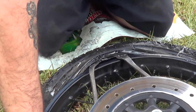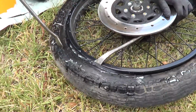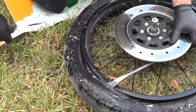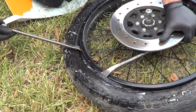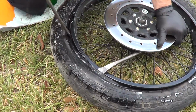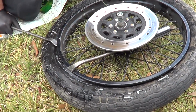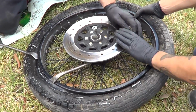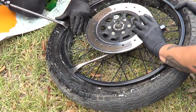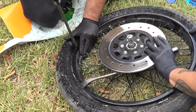All right. Got that one lip up there. Kind of rotate it. Come on. Not both of them. Hey, Anthony. Yep. You hold the tire stable and also make sure this guy doesn't move. Yeah, having an extra set of hands helps a lot. There we go. Just start working the bead up. Slippery, I wonder why.